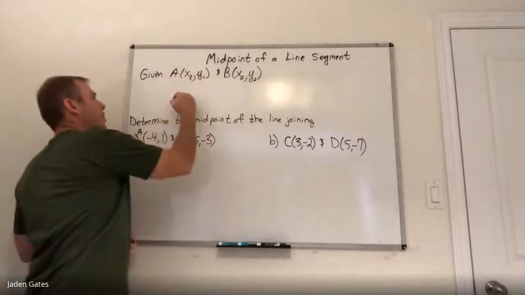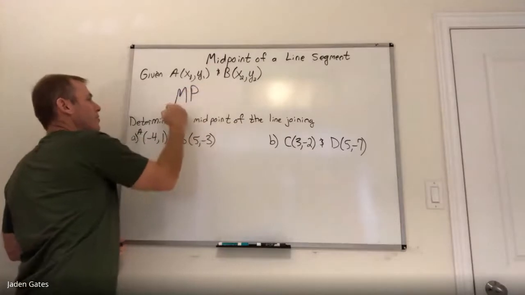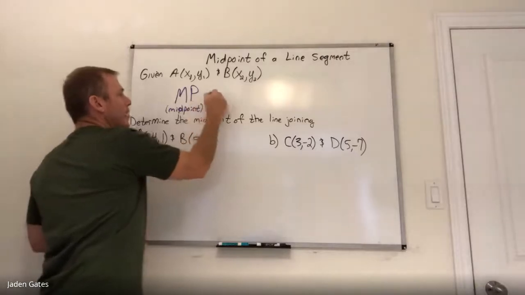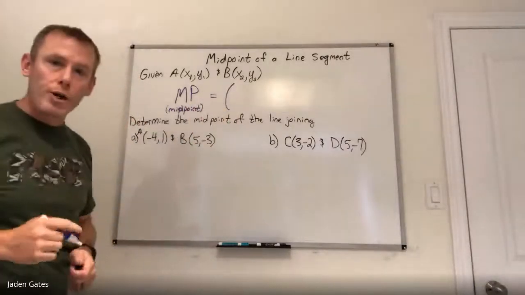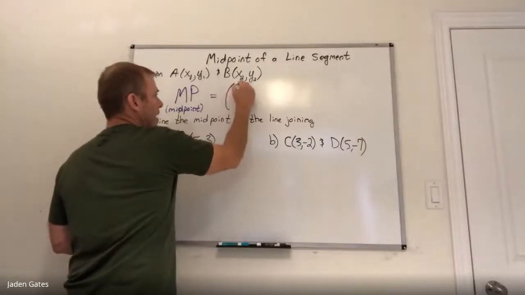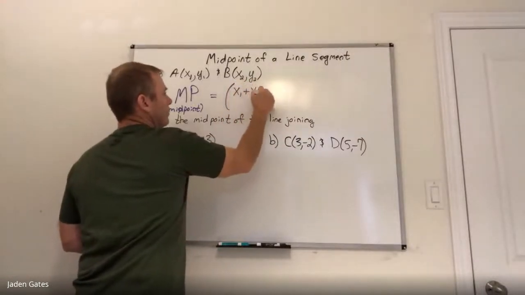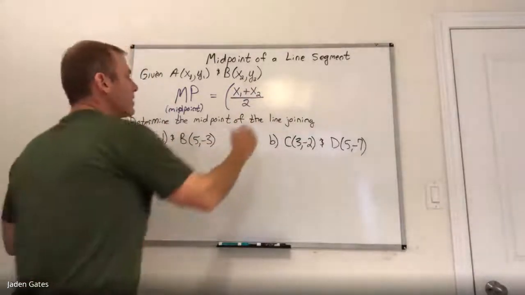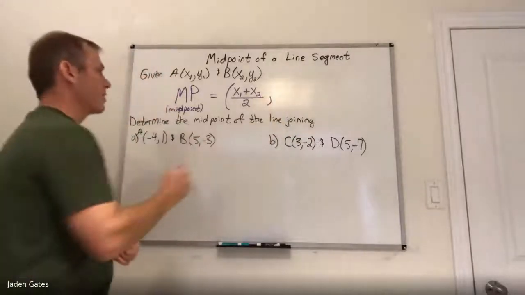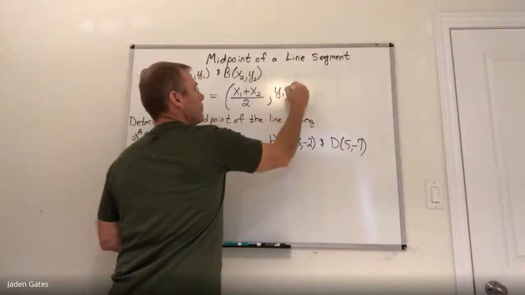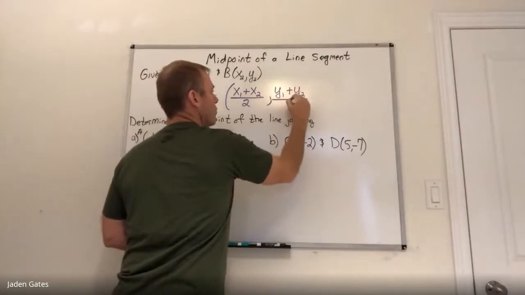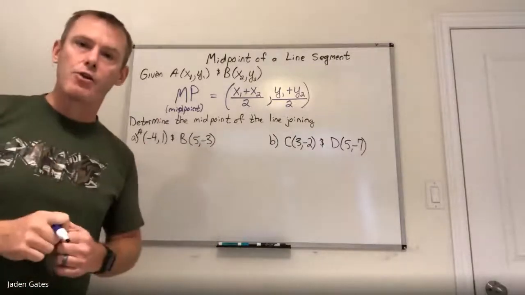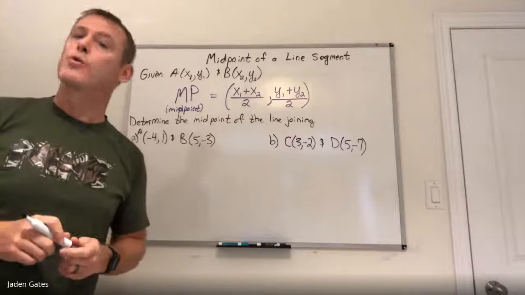So the midpoint, which I am going to use a big MP here, so that's midpoint, is equal to, well, if you want to find the middle of the x coordinates, you're going to add both of them up and divide by 2. So I have x1 plus x2 divided by 2. And that will get us the x coordinate of the midpoint. The same thing with the y coordinates. I'm going to take y1 plus y2 and divide it by 2. And that will find me the midpoint of the y coordinates. Put them together, you've got yourself the midpoint, the average of the 2 points, or the middle of the 2 points.